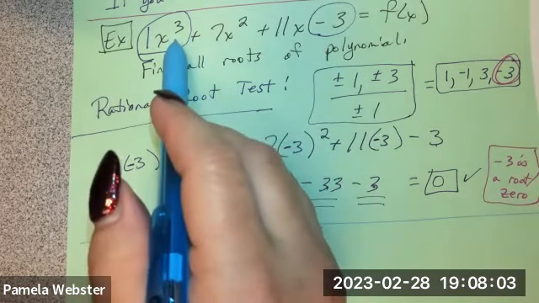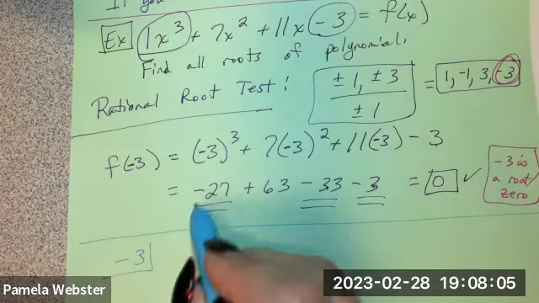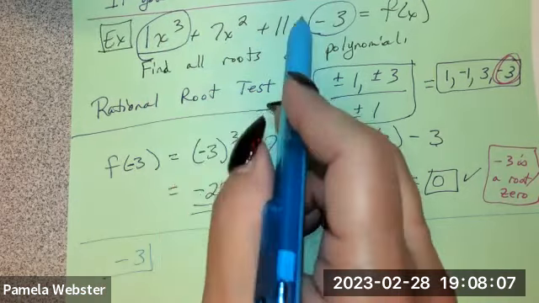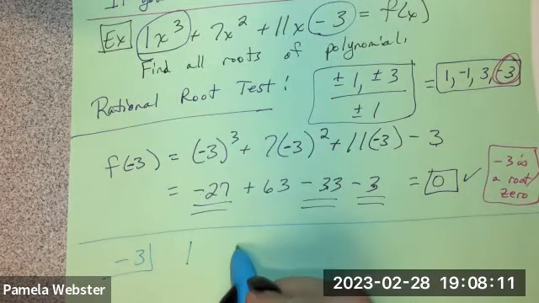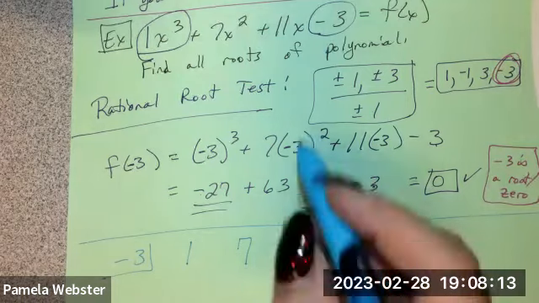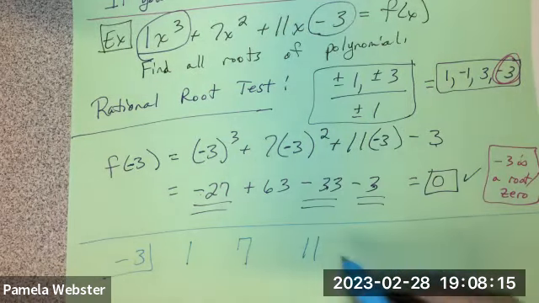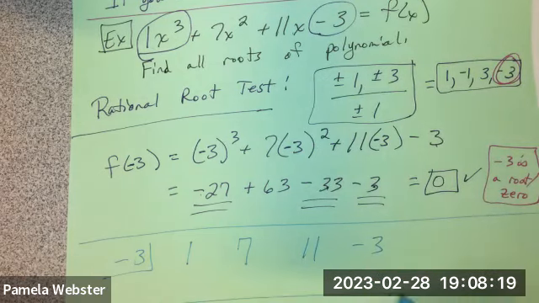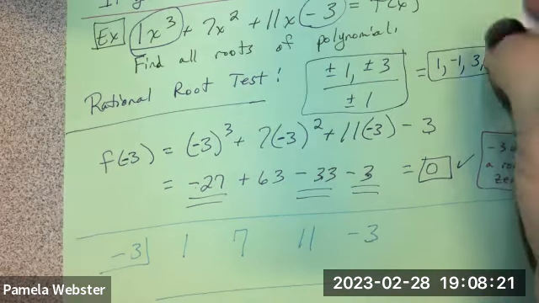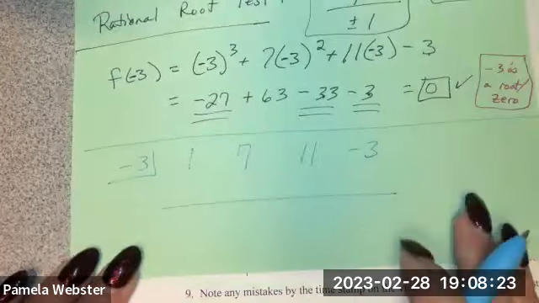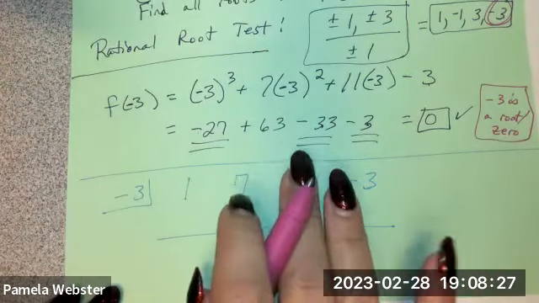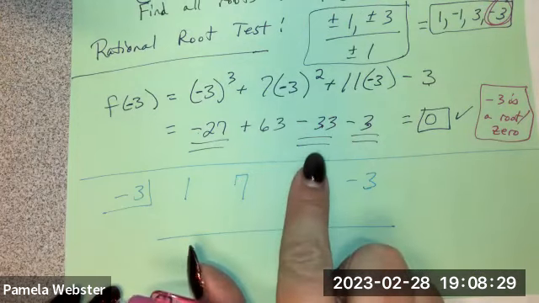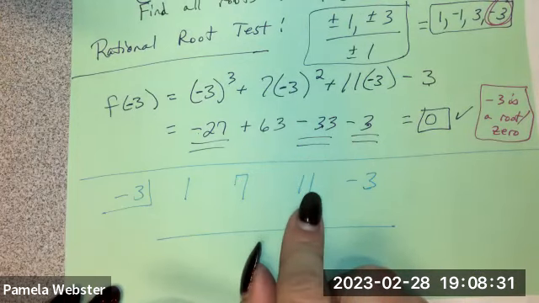And then remember, all I do is pull down the coefficients and make sure that there's not a gap in there in the exponents, right? I've got an x to the third, that's a 1. I've got an x squared, that's a 7. I've got an x, his coefficient is an 11. And then I've got a constant, which is a -3. Okay, so make sure that all of your x terms are provided for, right? If I was missing this 11x, then I would put a 0 as a placeholder there.